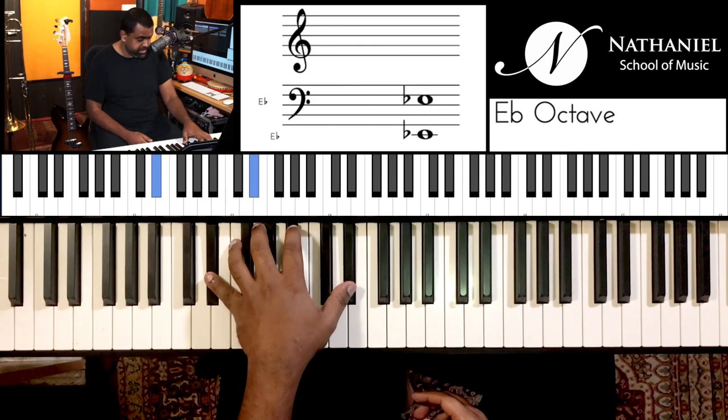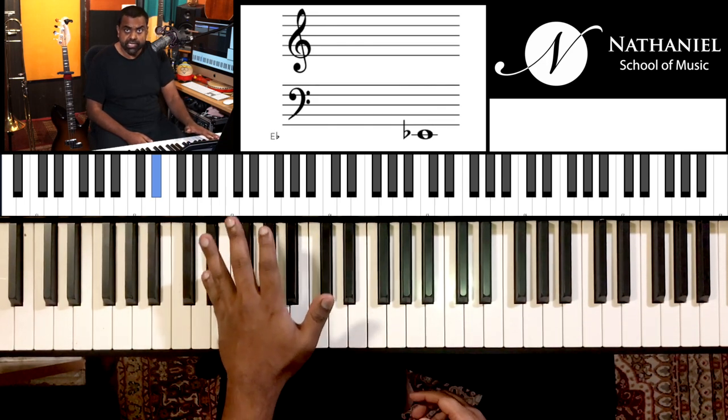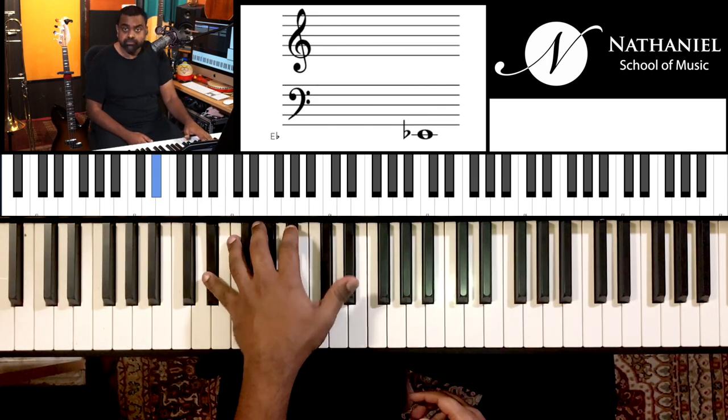See what's happening there. My pinky is lingering on and my thumb is playing at certain beats, maybe off beats, maybe the clave, maybe the tresillo, maybe any We Will Rock You, maybe anything we've done in the past or anything you come up with, but hold the pinky whilst doing something with the thumb.